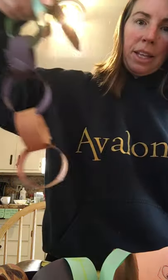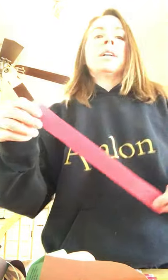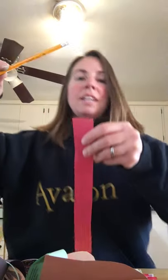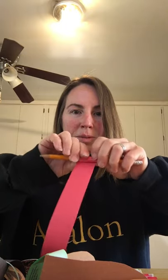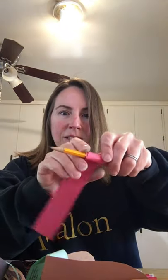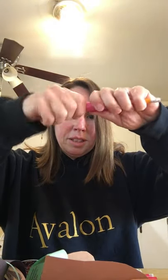And then the last piece is this cool tongue. I got a piece of red — it can be any color you want, maybe you want to use pink. I always have a lot of fun taking a pencil, turning it over, and then tightly rolling the paper around it — roll and roll and roll and keep rolling. Then I take out my pencil and have a nice tongue.